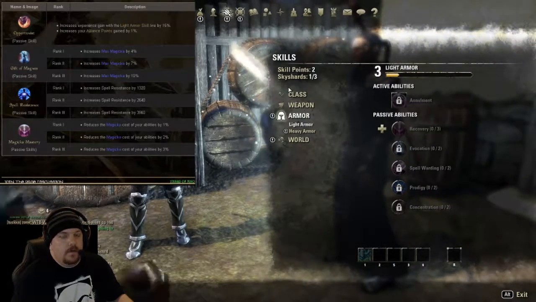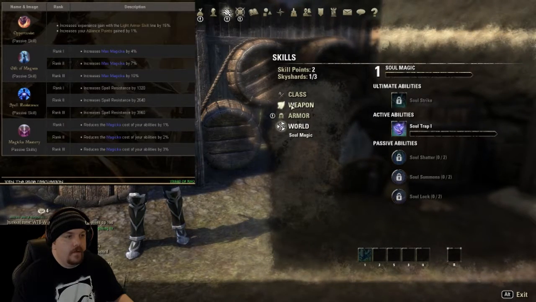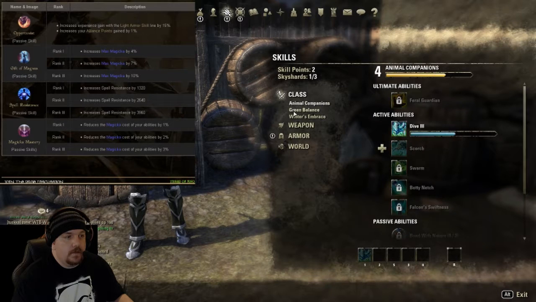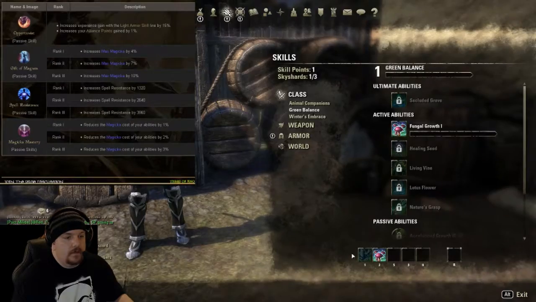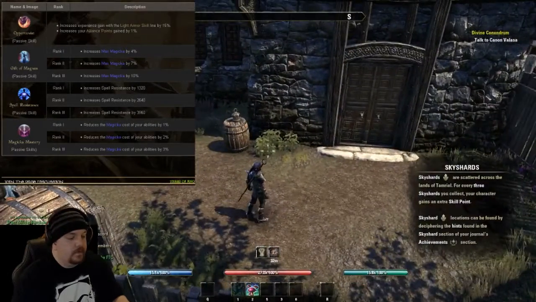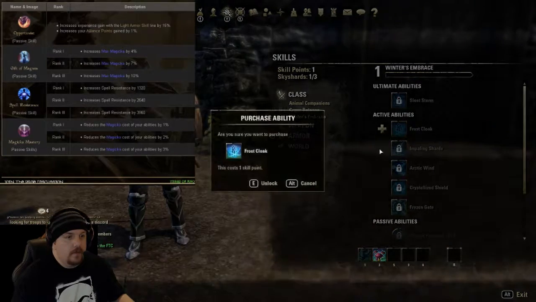Yes, you can start to level up any skill lines that you currently have. My recommendation for starting out is to put them in whatever class you are. There's a heal. There, now I can heal myself. There we go. Oh, I got another skill point here somewhere.